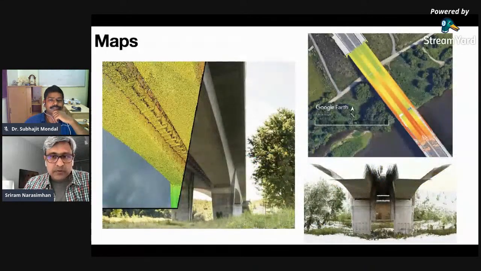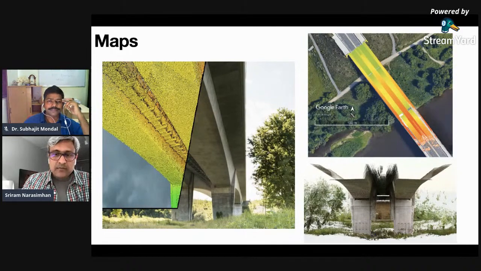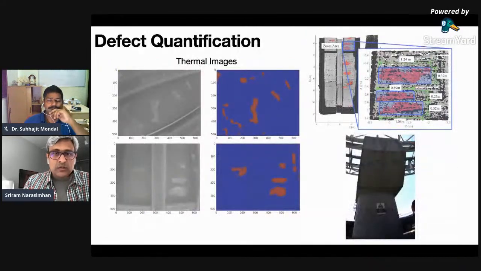Here's some examples of some bridges we have mapped. So on the left, I'm showing you a regular bridge, like a picture of a bridge, and then overlaid on it a lidar map. What each point tells you is the XYZ coordinate. Now I can measure things, right? So in an image, if I just give you a photograph, you cannot measure, but on these lidar maps, I can measure. And by having this ability to measure, we're able to detect all these defects.